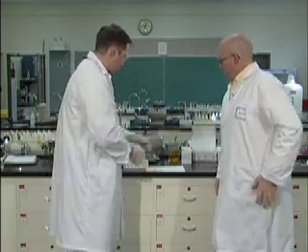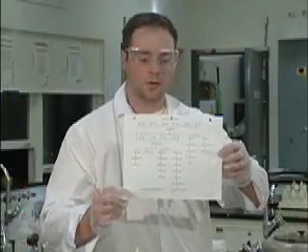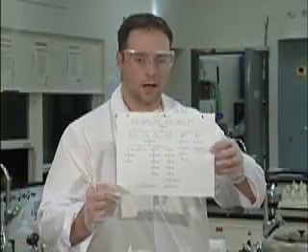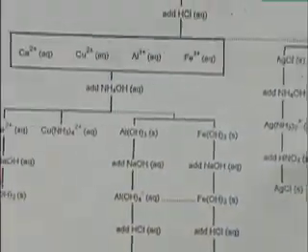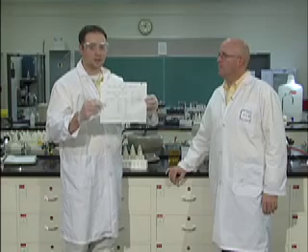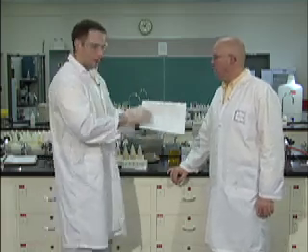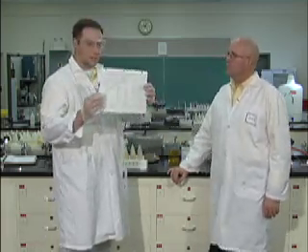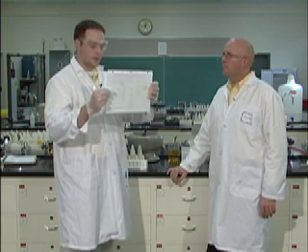So what you guys will have in your lab handouts is a flow chart, and this is just for your unknowns. Before you get to this stage, you will be doing a whole lot of preliminary examinations where you will be able to tell me what happens when you add hydrochloric acid to silver cations. Okay. So we're going to follow the flow chart, and I'll point you in the right direction each time. Is that okay?